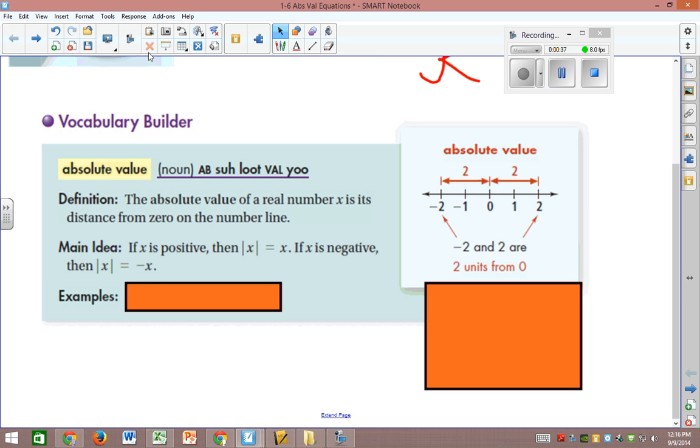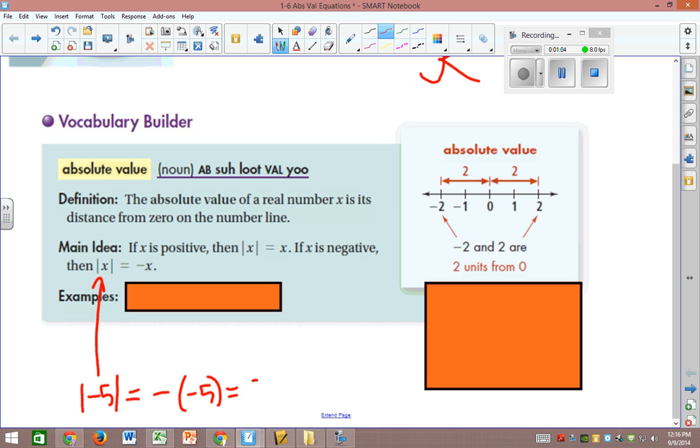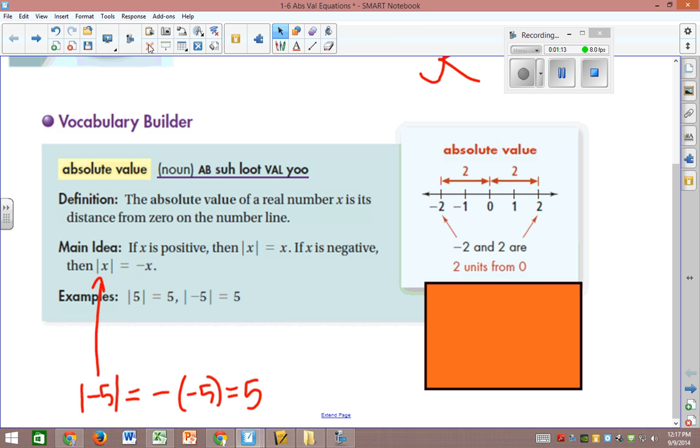What does that mean? Well, it means if x is positive, then the absolute value of x is still x. But if x is negative, then the absolute value is the positive of it, the opposite. It's confusing. They mean if this is a negative number, then this is the opposite of that, which is positive 5. So the definition is a little misleading, but it's always positive. Oh, and I use 5. I think they use 5 too.